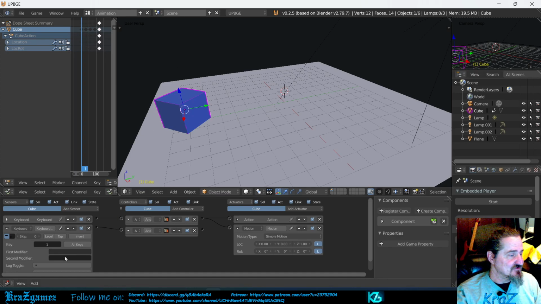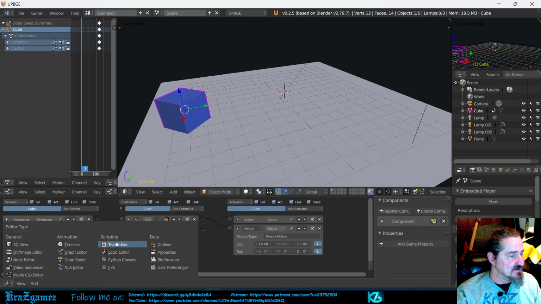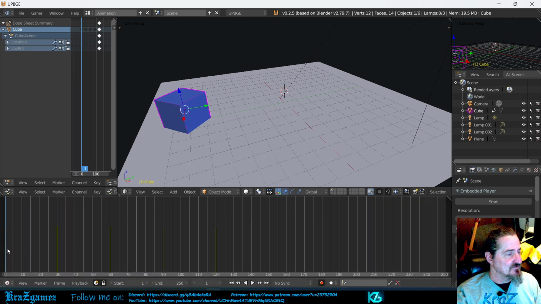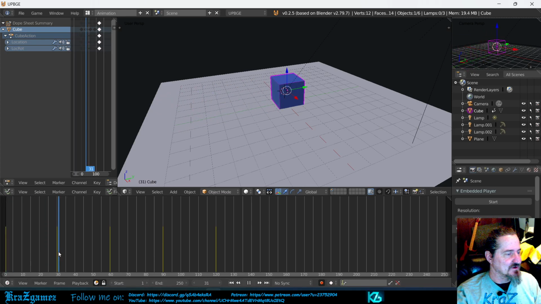So each keyframe, let me go back to my timeline here. Each keyframe is the setting point for an F-curve. Excuse me, F-curves. No, we're not going around the street, are we? So between this one here and this one here is an F-curve.